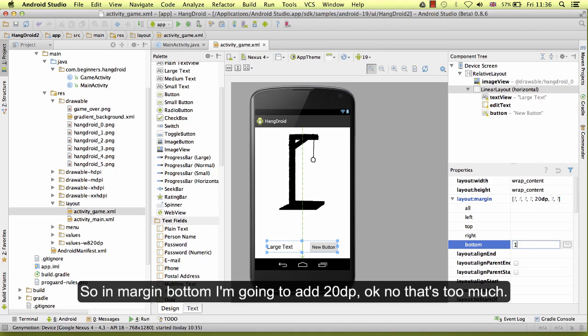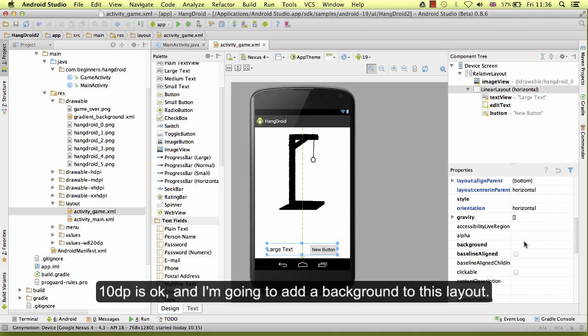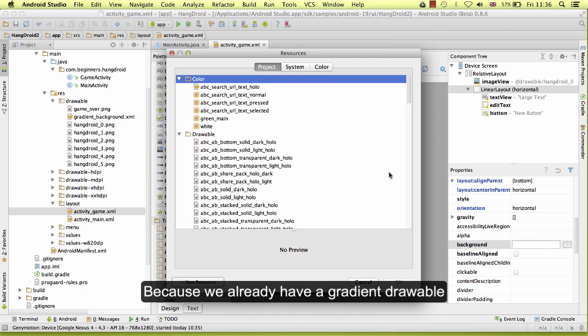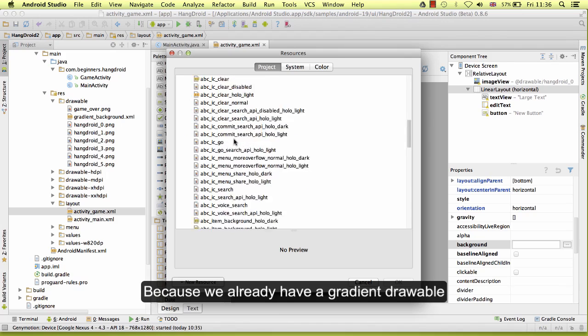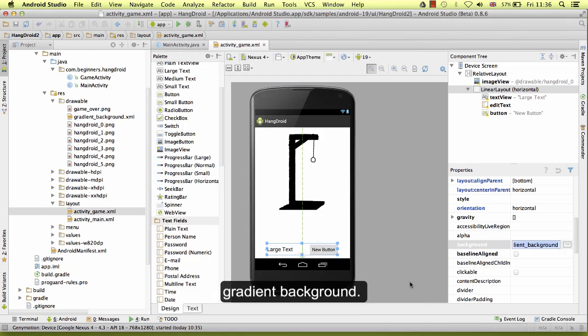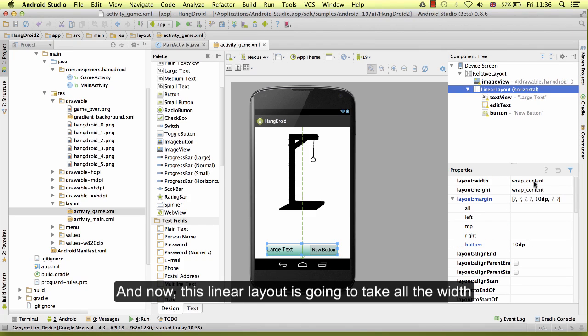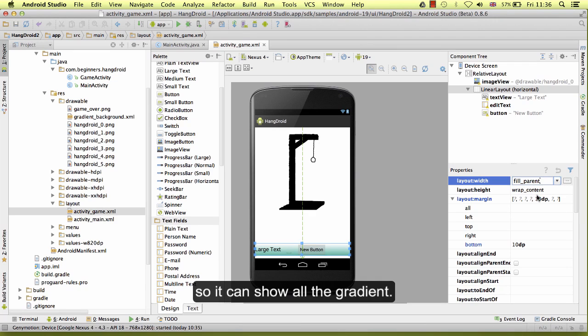Okay, no, that's too much. 20dp. Okay, and I'm going to add a background to this layout. Because we already have a gradient drawable, I am going to use that one. So I'm going to use the gradient background. Okay, and now this linear layout is going to take all the width, so it can show all the gradient.